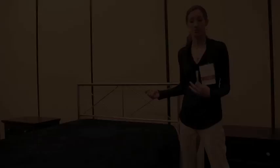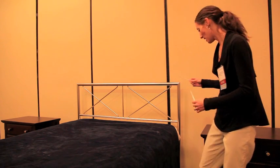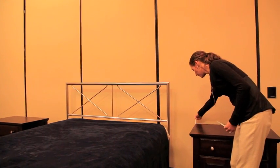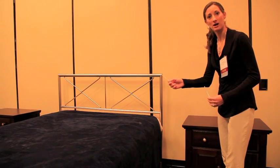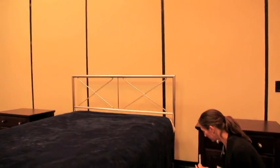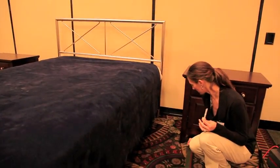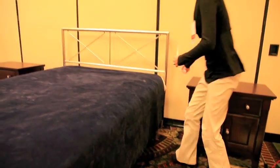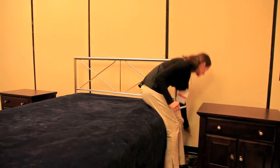Most bed bug infestations are around the bed — about 93%. You would take the swab out and start with the areas surrounding the bed first, swabbing underneath. The end of the swab is where we're collecting the sample, so you want to almost roll it back and forth up underneath any areas bed bugs are likely to travel — around the floor, the boards on the floor, the carpeting — because they've walked there and we're trying to cross their path to collect the DNA. Then move to the baseboards and swab along them using the same swab.